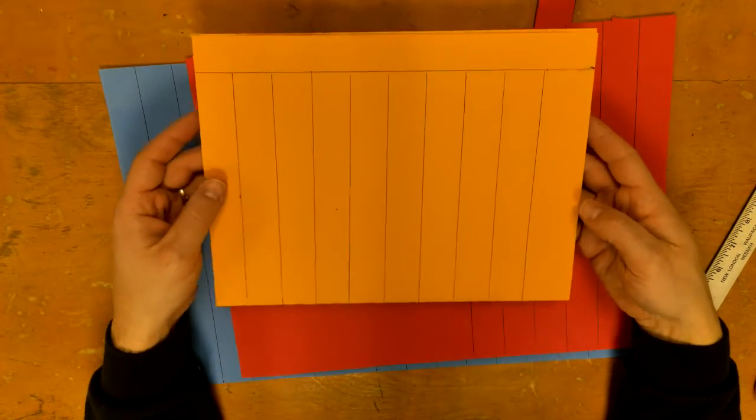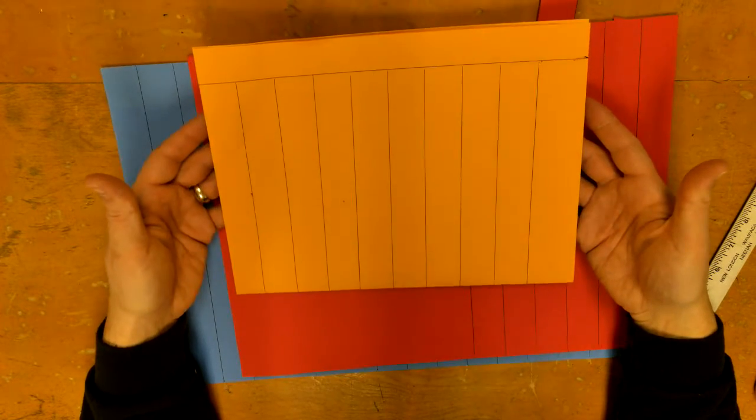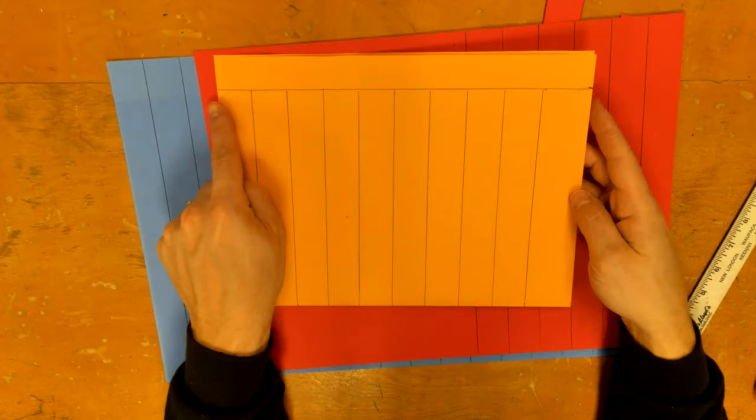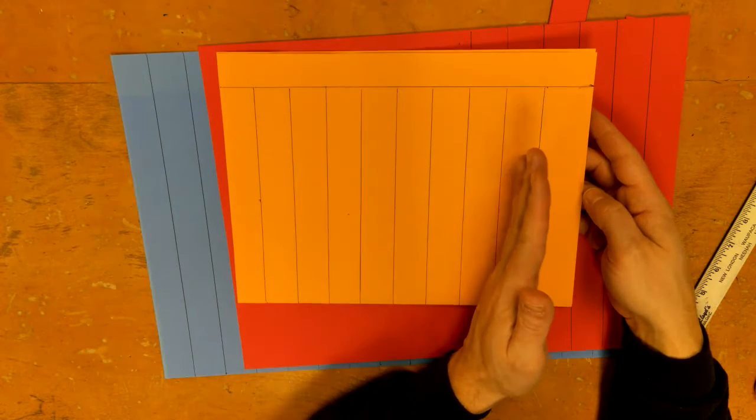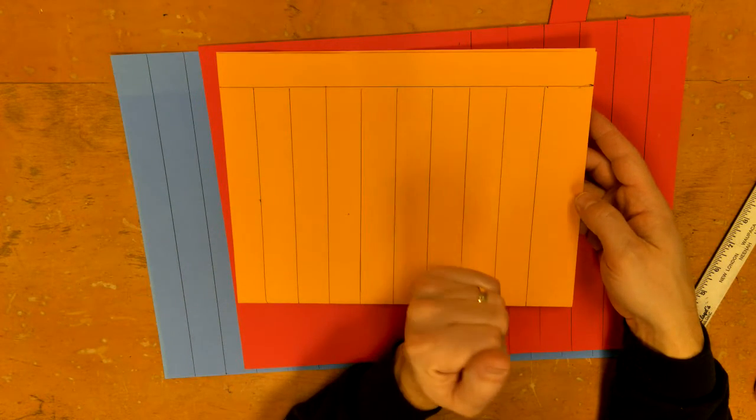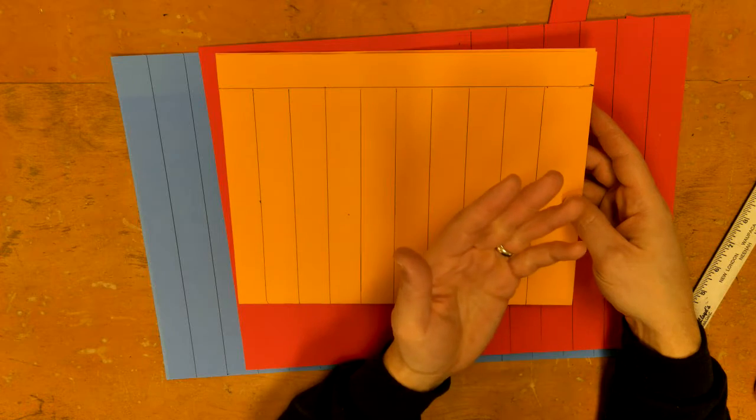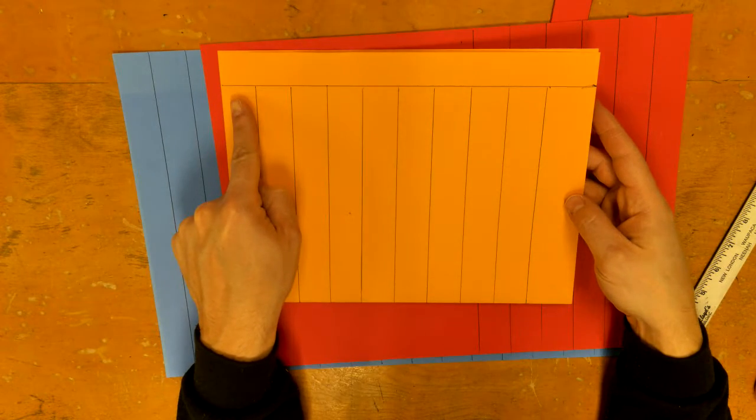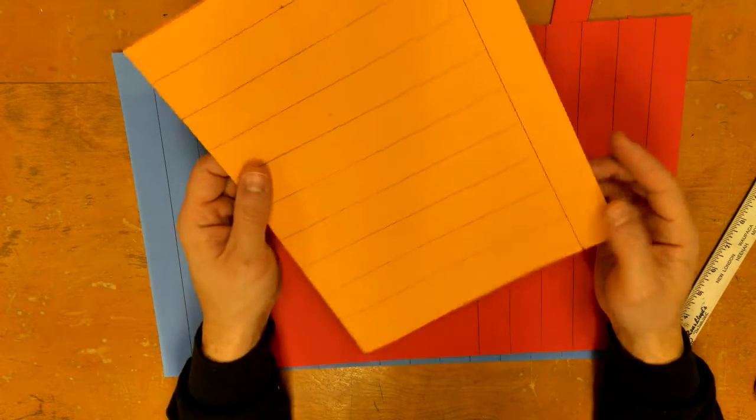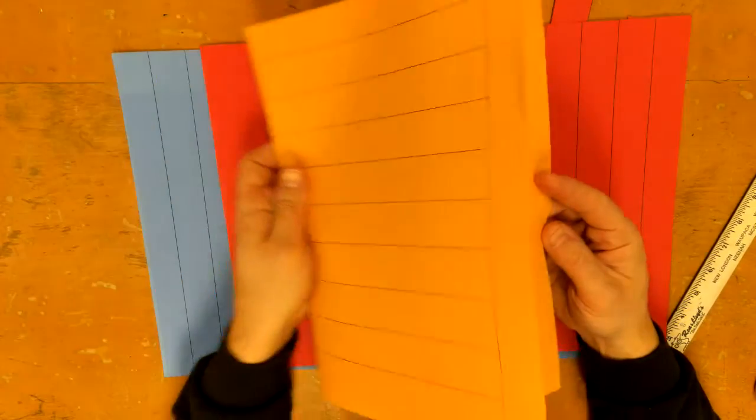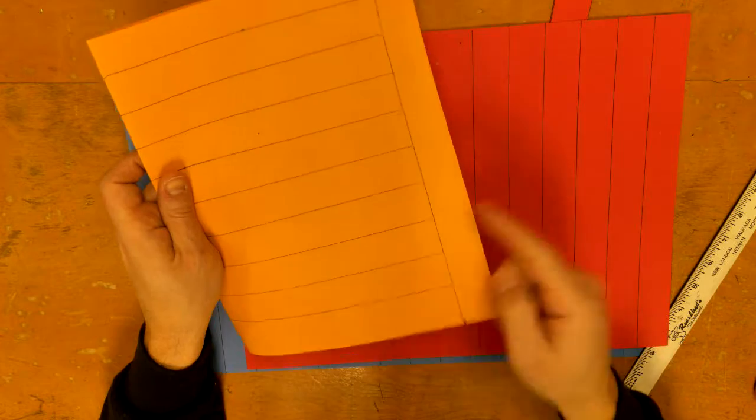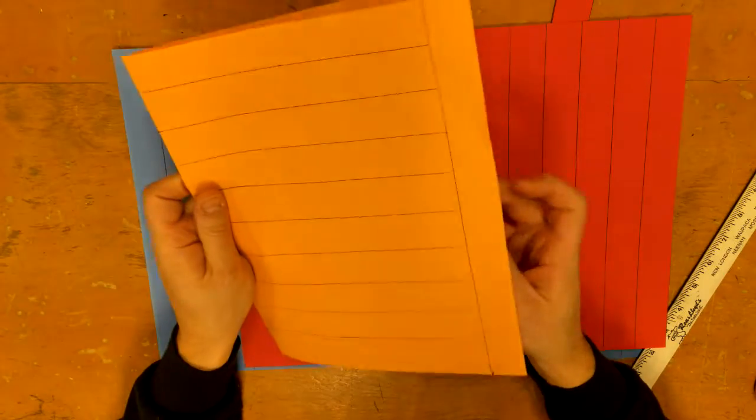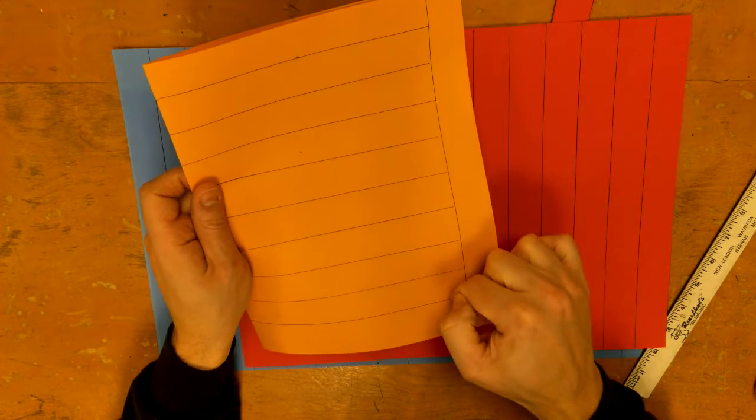Now we come back to this sheet which we did last week. This is your loom. You have a horizontal line at the top and then you have the lines going across the thickness of the ruler, just kind of like what we did today except there is that line across the top. Before we do any cutting, we need to make sure that line that goes across the top is on the open side, meaning it opens like a book on the same side as where that line is.